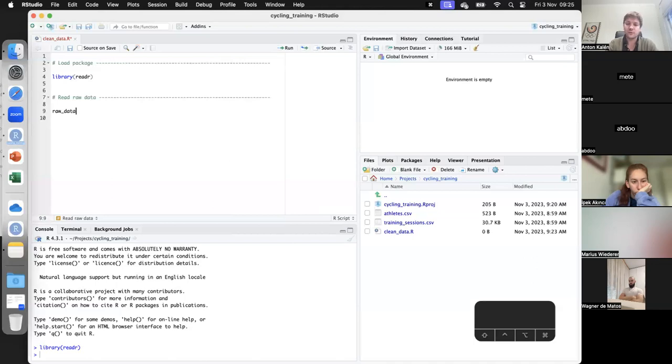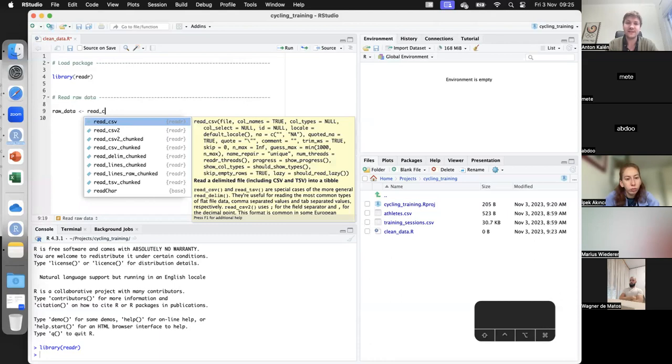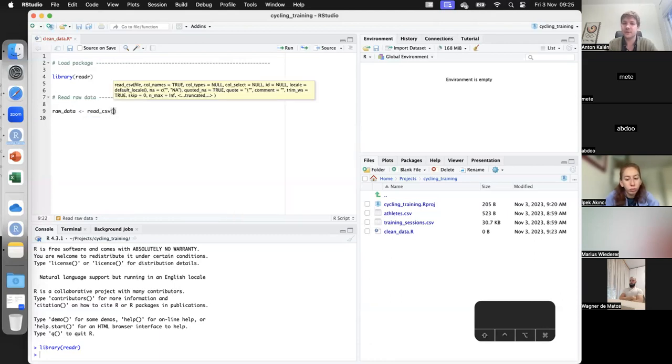So we want to read the CSV file and assign it to an object that we call raw data. I tend to always call the first one, when we import it, the raw data, which in this case is the training sessions.